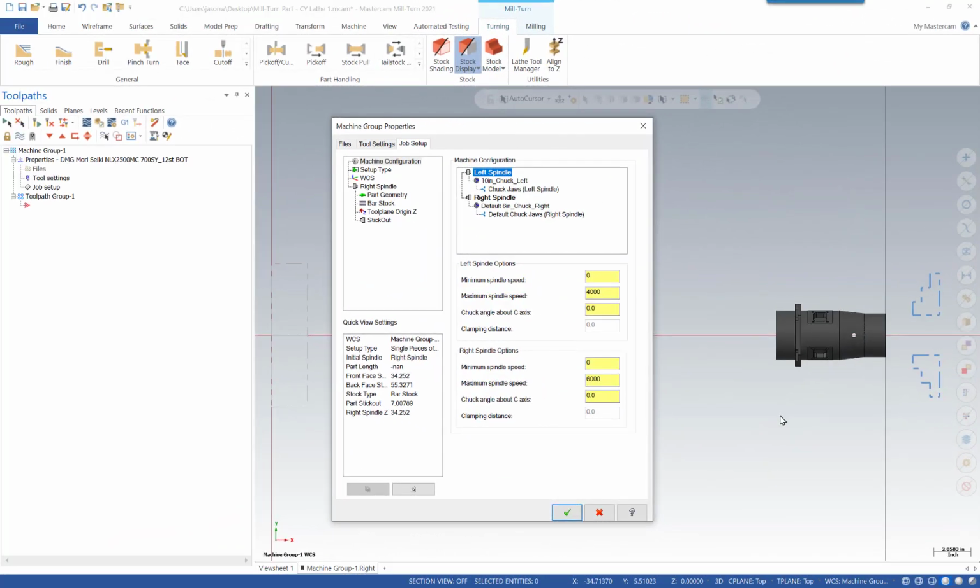A final comment is, if you're going to be modifying your own chucks and jaws or tool locators, be sure to make a backup of your .machine file. It may also be a good idea to pass this along to your Mastercam reseller so they also have a copy of the latest environment you're using. If you request changes in the future, and they don't know that you've modified your environment, it's possible that they'll send you back a different version, and then you may not see some of the options that you'd customized. So it's always good to pass this along to your Mastercam reseller so they have the latest environment that you're using as well.